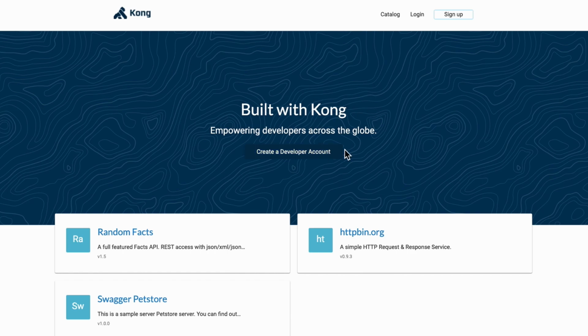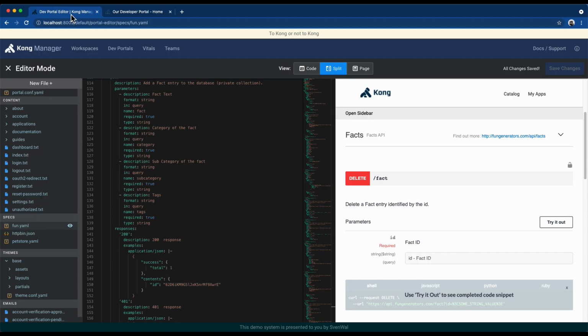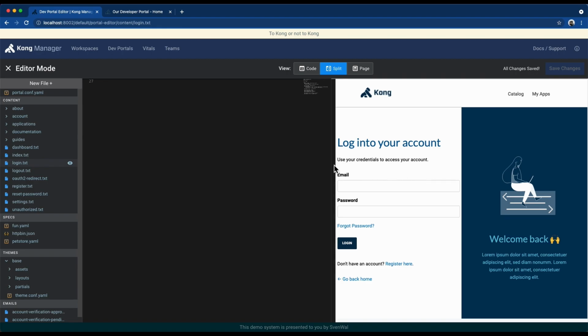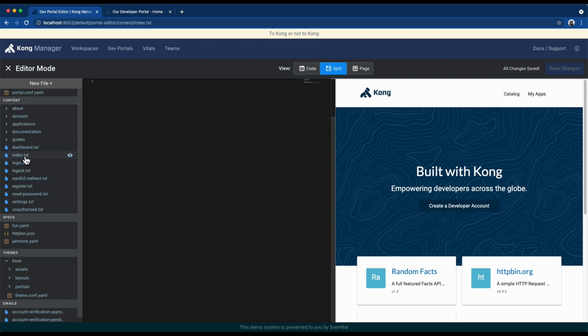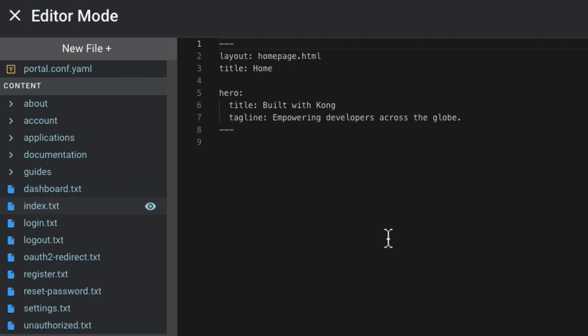Well, we're having a look first at our editor again, and this time we are talking about content. You see here all the files and the content sections which are available on the different pages. There's the login page where you can log into Dev Portal. There's a register page where you can register, and there's also the index page. That's in fact the home page we were just looking at. And notice we also have this live preview everywhere in here. First thing, we want to change the text.